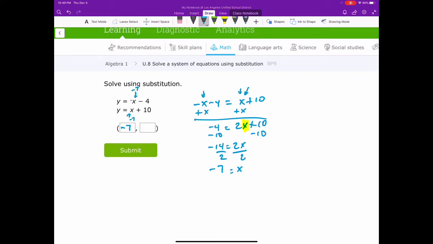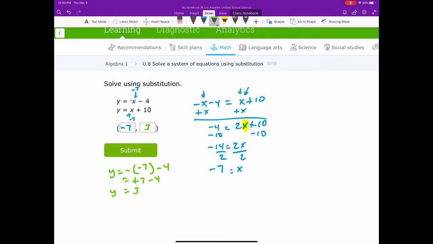It's really up to you. I'm going to go ahead and demonstrate, like we did before in class, that it doesn't matter. They're both going to give us the same answer. So let's do the first one. y is equal to negative x minus 4, and x is going to be negative 7. Negative negative 7 is a positive 7, minus 4, and that leaves y equal to 3.